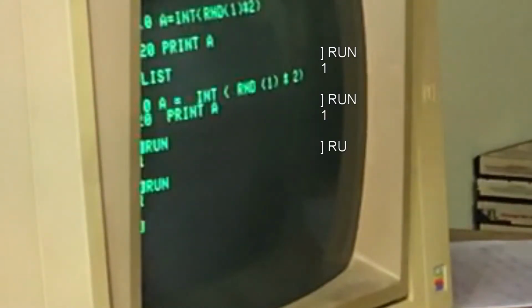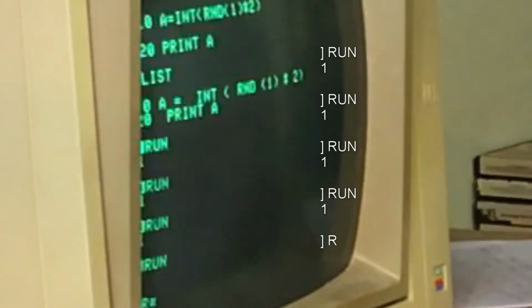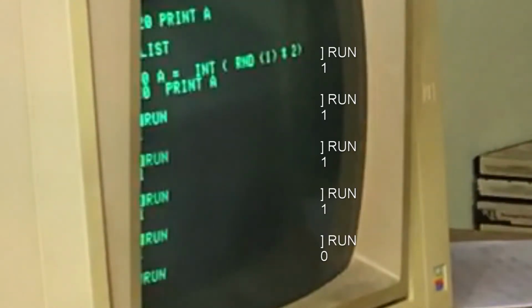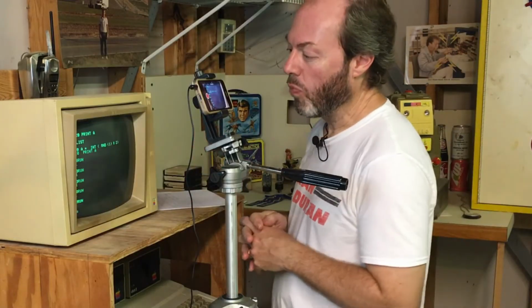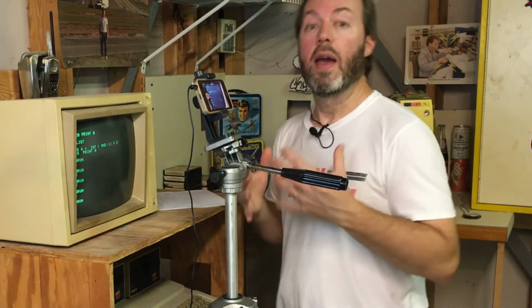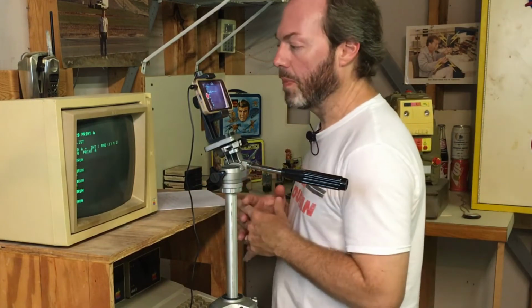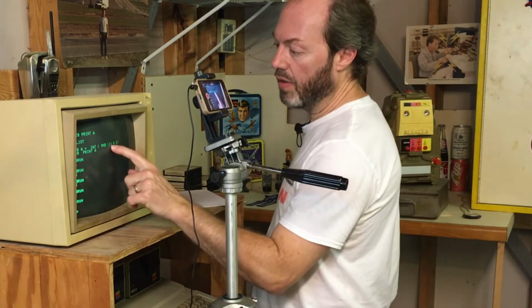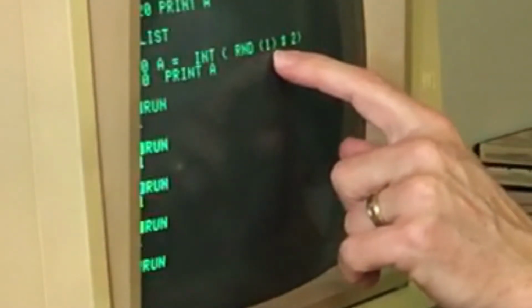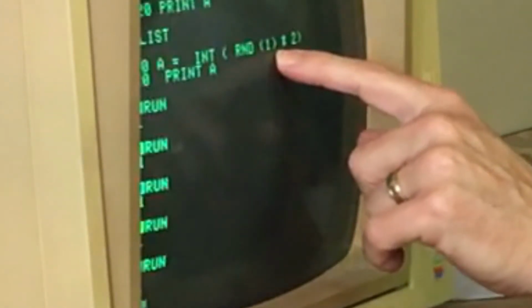Run. And if I didn't have any bugs in my program, it's going to sometimes give us a 1, and it's going to sometimes give us a 0. Because this is giving us a random number between 0 and 0.99999.